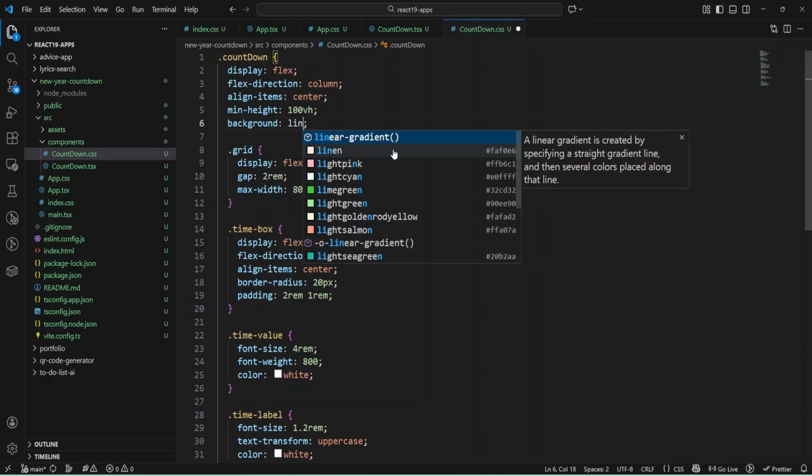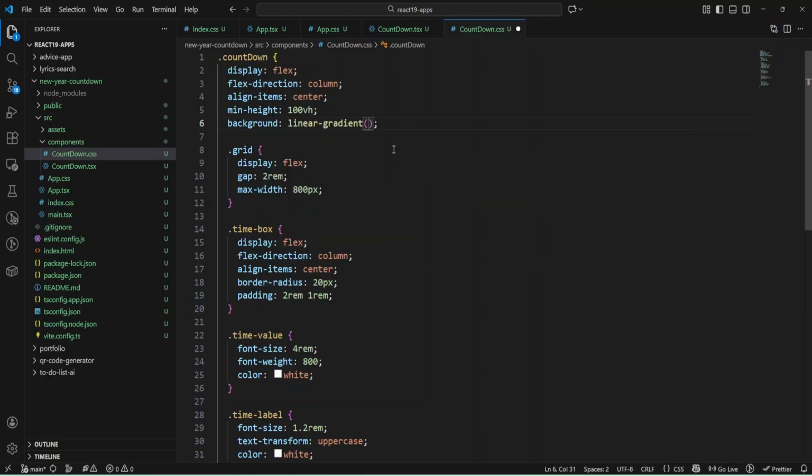And let me add linear gradient, and it would be 135 degrees. And let's use light green 0%, and we'll change it to green 100%.